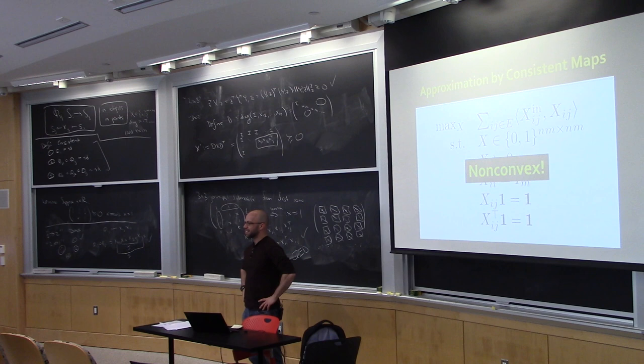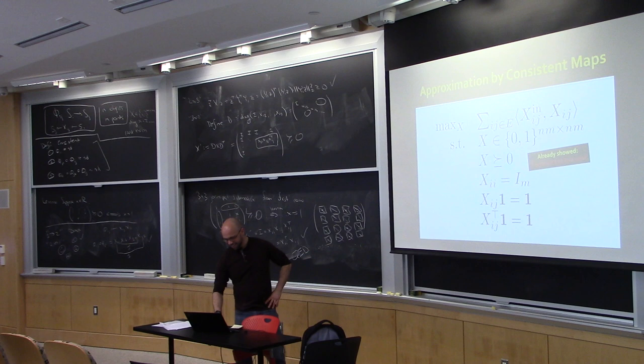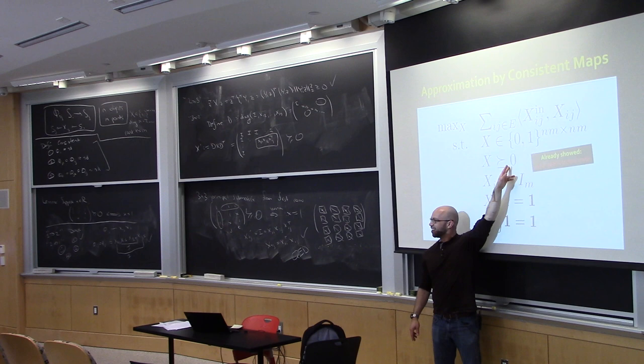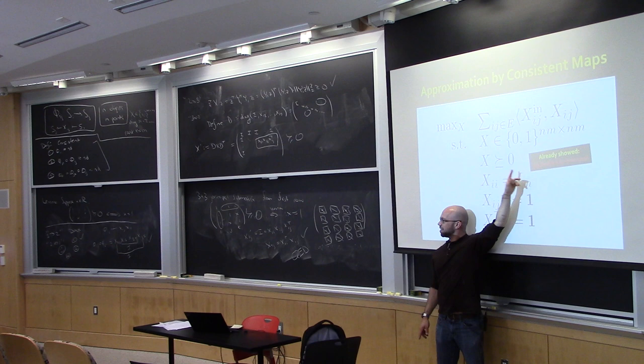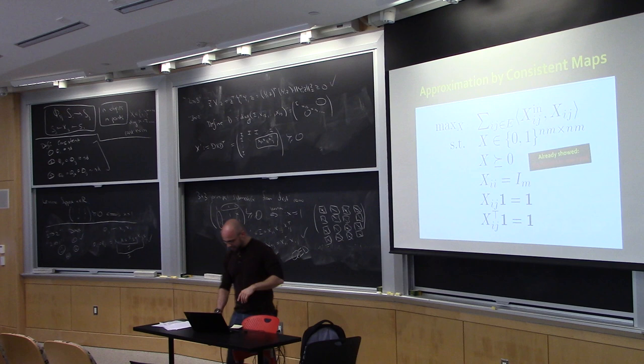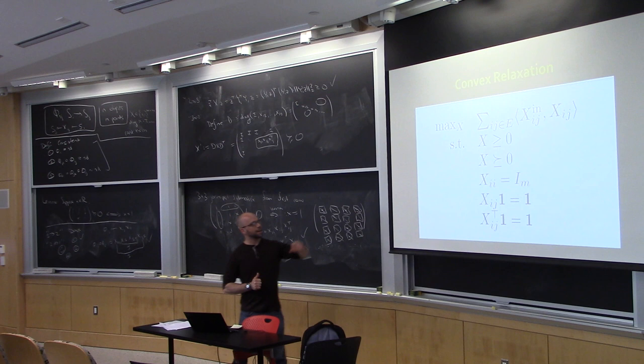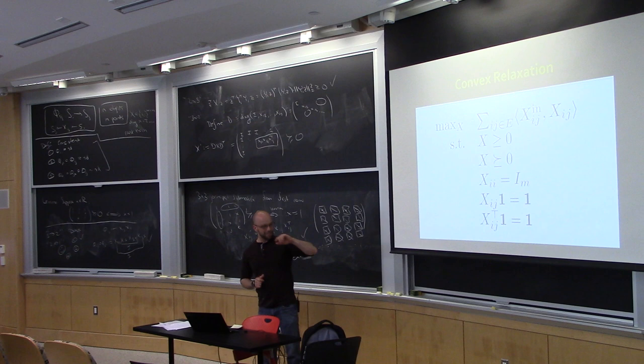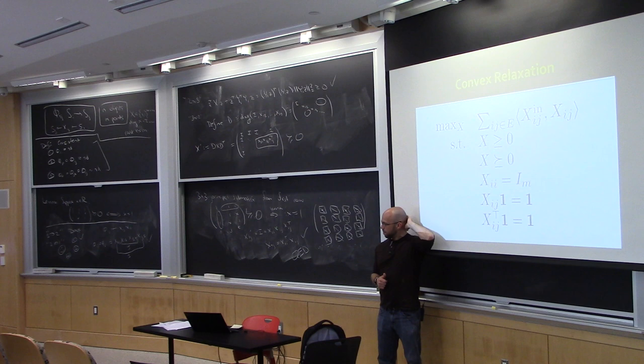So what is the convex hull of my constraints? Yeah, x is between 0 and 1, right? It's obvious that my convex hull contains that set because it contains the 0 and the 1, so it's going to contain everything in between. So if I relax this constraint to be x greater than or equal to 0 and less than or equal to 1, this is an optimization problem I can solve. And it has a unique solution. This is the thing that we can actually do. Notice that I replaced it with x greater than or equal to 0. I don't have to do x less than or equal to 1, because that's secretly taken care of by this constraint here. Right, because a positive matrix with a bunch of chunks that sum to 1, clearly every element is less than 1.